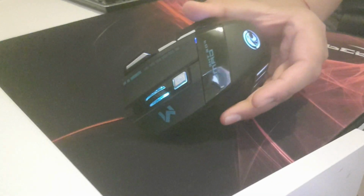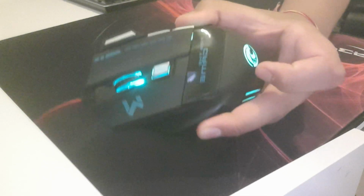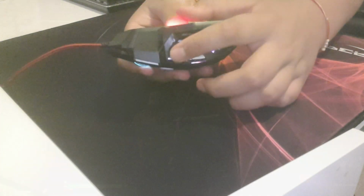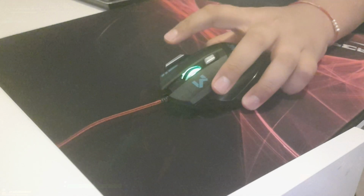Alright guys, now for the first mouse of this video, it's the $5 mouse. This mouse, I literally don't know what it's called. It's just some $5 mouse off eBay that I bought for my first ever gaming mouse. As you can see, it's got two side buttons here, a DPI switch, a good scroll wheel, it's actually a pretty decent scroll wheel, and a double click button.